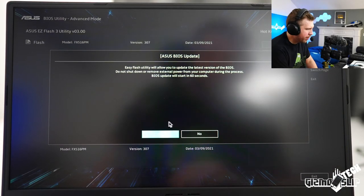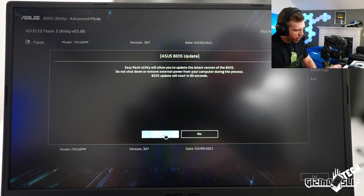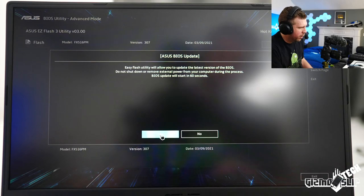What are your thoughts on the no webcam? So my thoughts on no webcam. Ooh, nice. We're getting our BIOS update. This is really nice. I love that ASUS does this all automatically, so you don't have to go to the website and download it manually like most other.